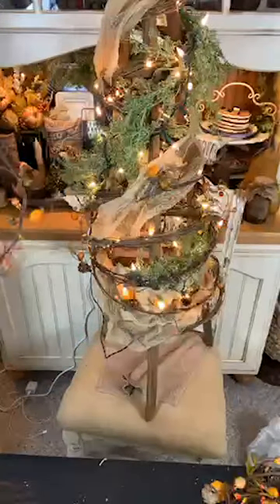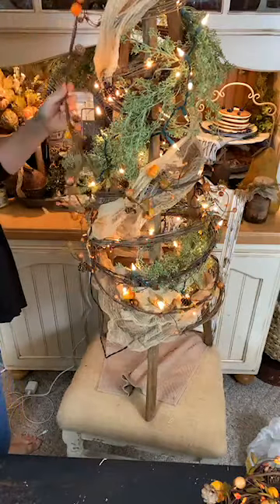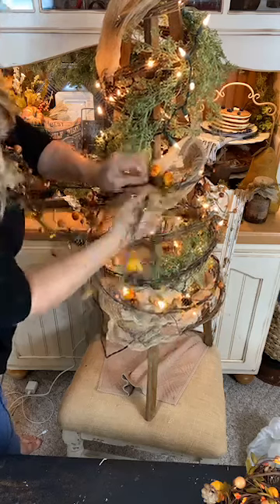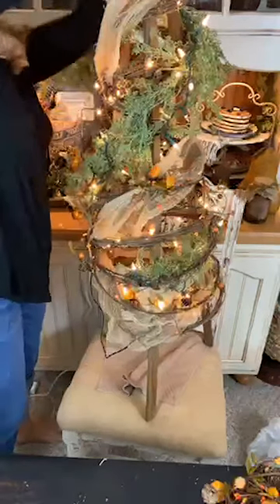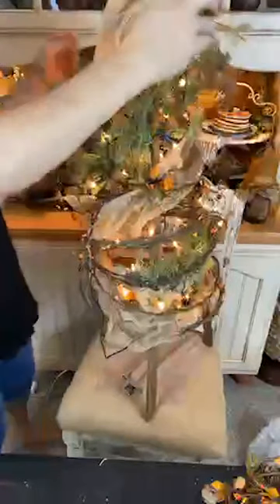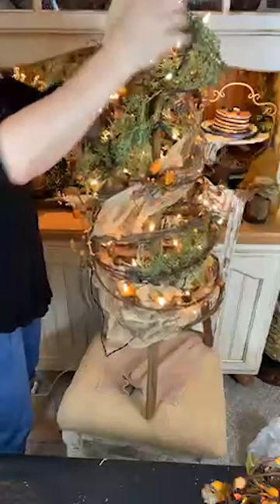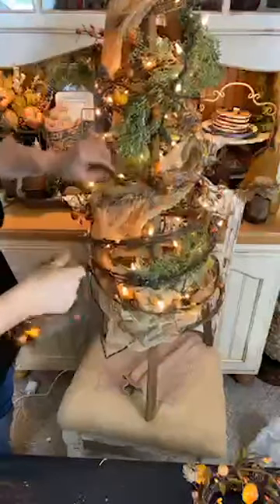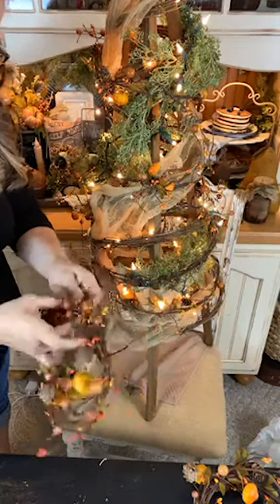I can see at the bottom I'm a little bare, so I'll probably take one more garland and cover up the base of this tree. I'm going to kind of interlock these with a little twist and that'll keep the garland from falling off. I love these pip berries — I love this orange! All I would have to do to change this out for Christmas is take these fall strands off and put a Christmas one on. That's all I would have to do.